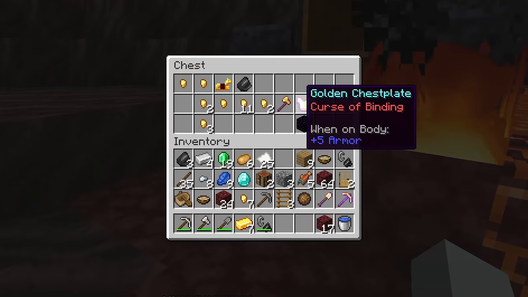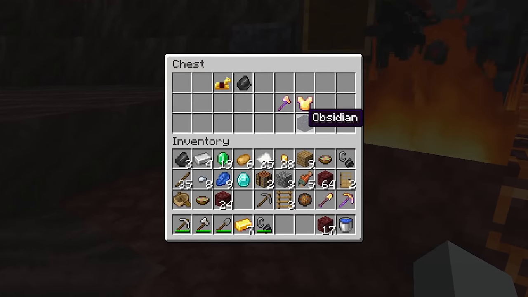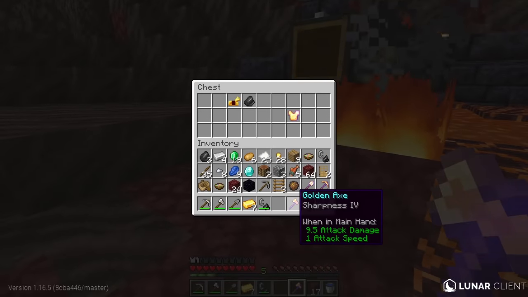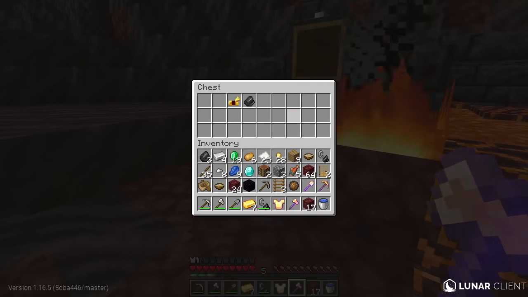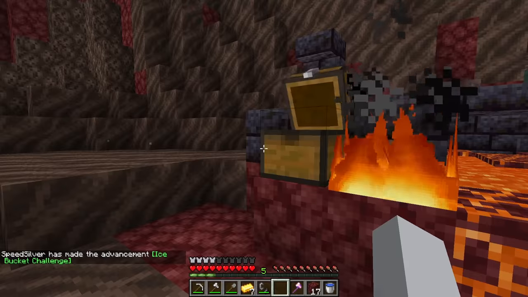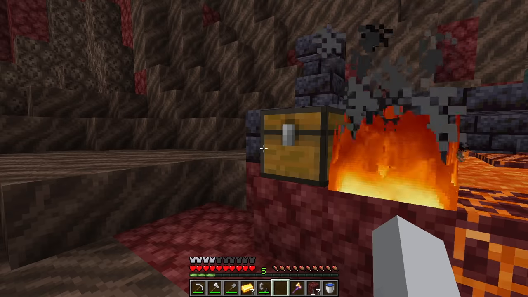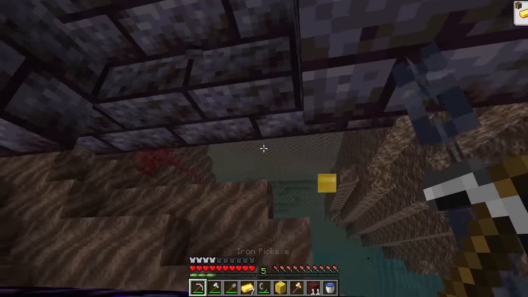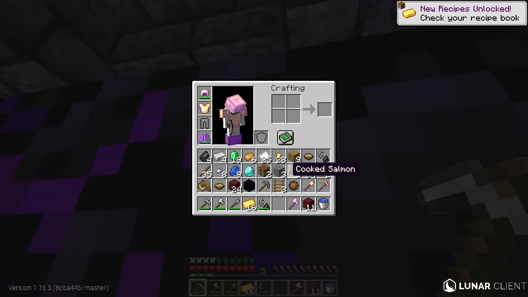All right, what do we have in here? We have a lot of gold, a piece of obsidian, which is kind of nice. Shop 4 golden axe, 9.5 attack damage. That is actually crazy. Okay, we have a curse of binding. Okay, well, apparently I'm wearing a gold chest plate now. I mean, it might just break eventually, so that's kind of good. But I'm just going to go ahead and grab this really quickly. There we go. We have 16 gold in total.